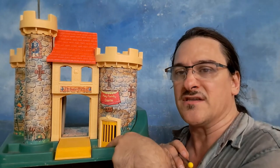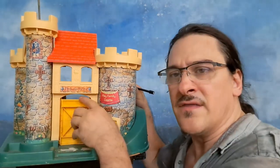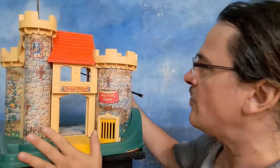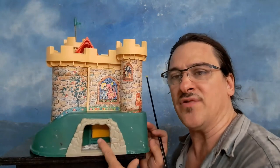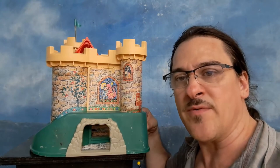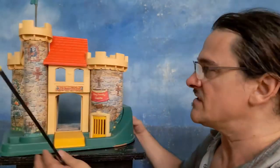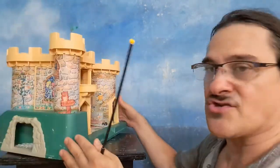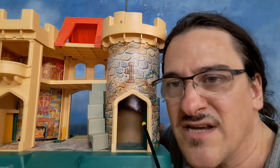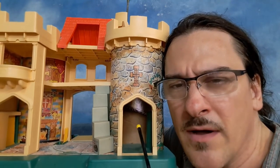The first thing I want to do is cover this in a realistic rock or stone relief. This little tab here I'm going to get rid of, but I'll make it look like there's some water in the moat. The drawbridge I'm just going to leave down and have sentries out front. This is a great place for commandos to try to enter — there's a neat little trap door.